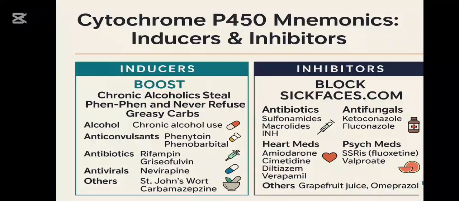On the inducer, I gave an example of the effect of rifampicin on oral contraceptives. So rifampicin is an inducer and it causes the liver to metabolize the oral contraceptives, for example levonorgestrel, so fast that before it even does its function to prevent pregnancy, it obstructs that function. So someone can still fall pregnant for as long as they are on TB treatment and on rifampicin, then they take oral contraceptive. That's how I explained it.